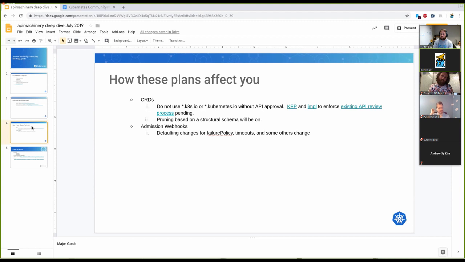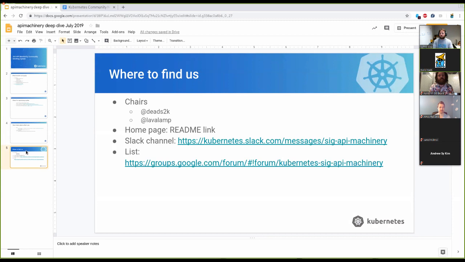Be aware, and on the previous page, there were links to the overall checklists for these items. Jordan is extremely thorough. And then the last spot where you can find us, if you have questions or you think some of this sounds cool and you want to work on it, we are on Slack. There's me and Daniel, and I should have filled in that README link, and our Slack channel and our mailing list. All right, that's it for me.